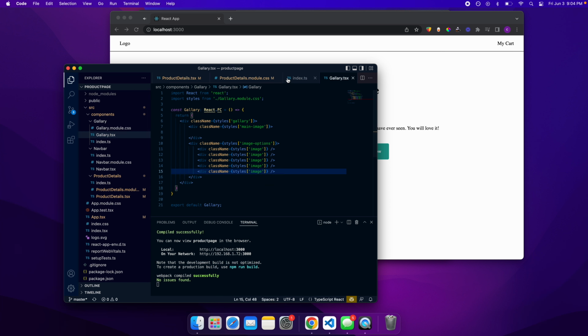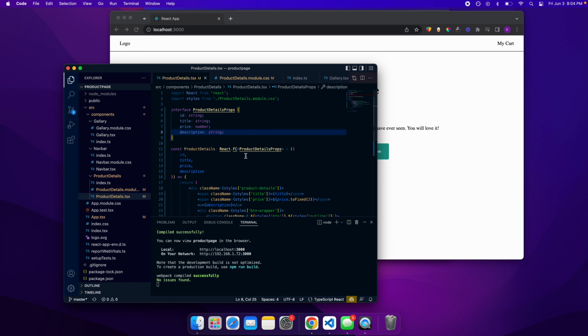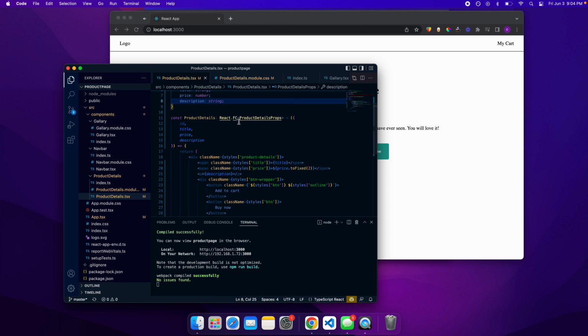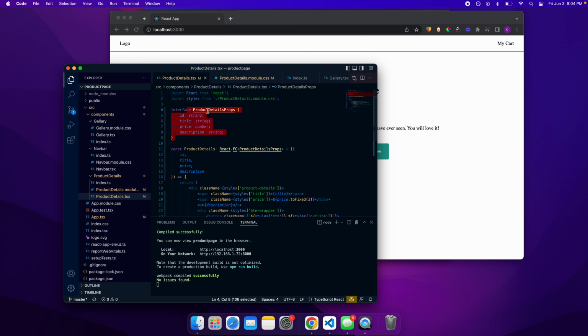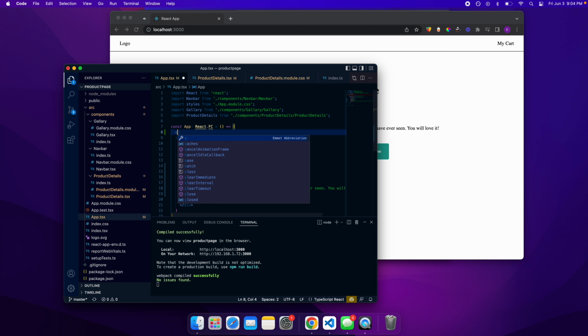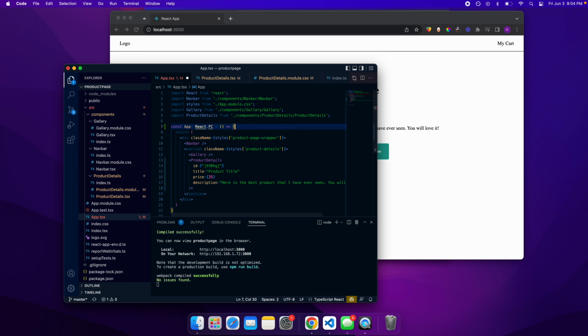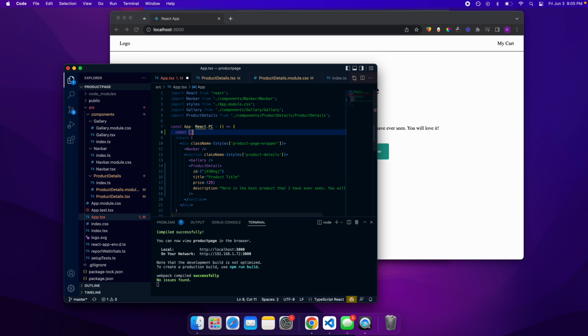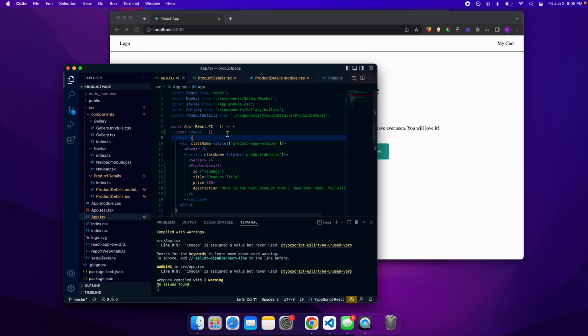And so the first thing that we are going to do is, just like we passed in these props to our product details component, we are going to pass a list of images to our gallery component. And so we are going to go into our app.tsx file, and we are going to create an array of images, and we will call it images equals to an empty array, just like this.